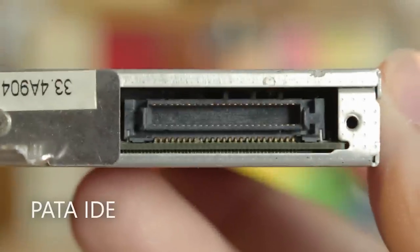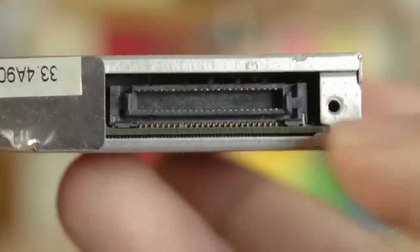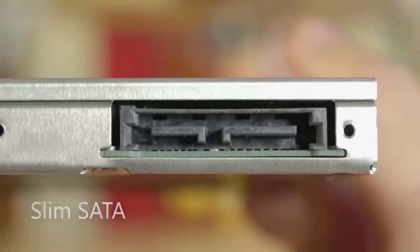If it's using this connector, your laptop may be just too old, and it may not make financial and practical sense to do any more upgrades on such an old machine. If it's using this connector, you're good. If it's using anything else, then you are in proprietary land. You will need a 2.5-inch hard drive Caddy specific to your laptop brand and model.